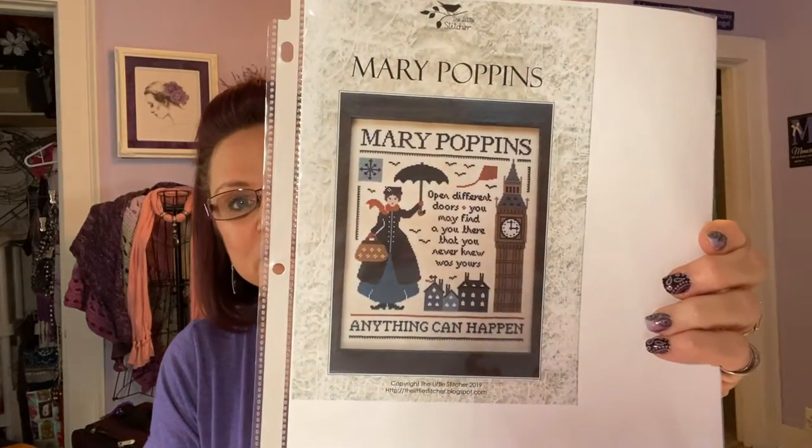So it says, Mary Poppins, open different doors. You may find a you there that you never knew was yours. Anything can happen. I love Mary Poppins. So I worked really, really hard to finish up the clock. The clock is what I had left on that, and a little bit down at the bottom, the border. And I worked really, really hard to get a lot of it done before I left Thursday to head to StitchCon so I could have a finish.